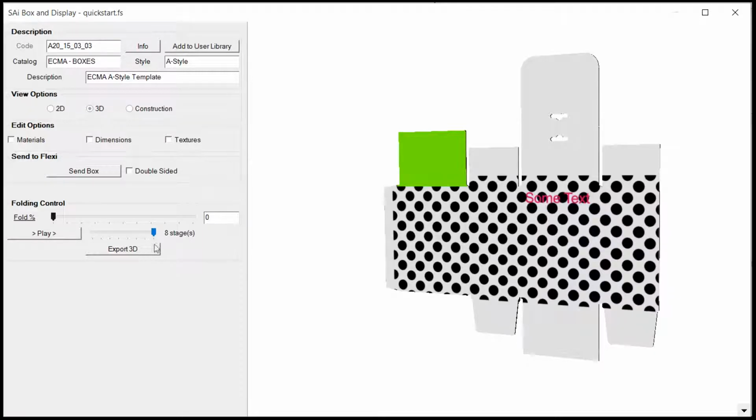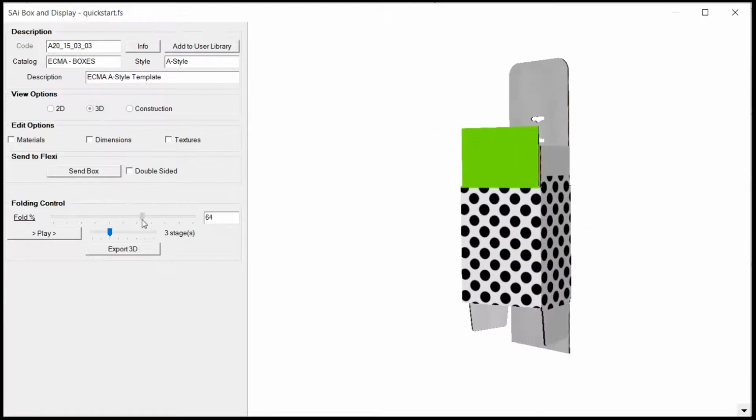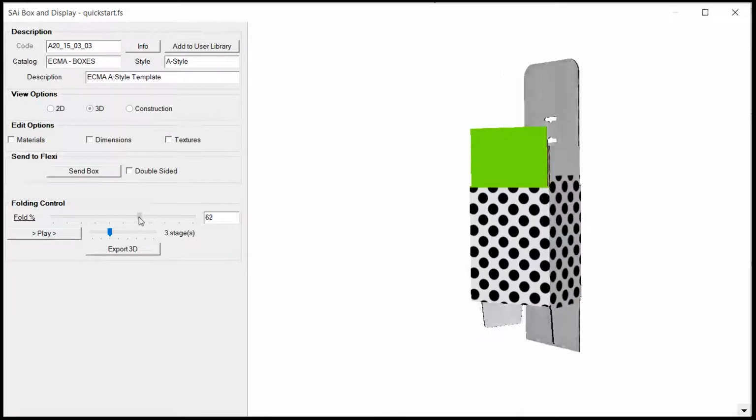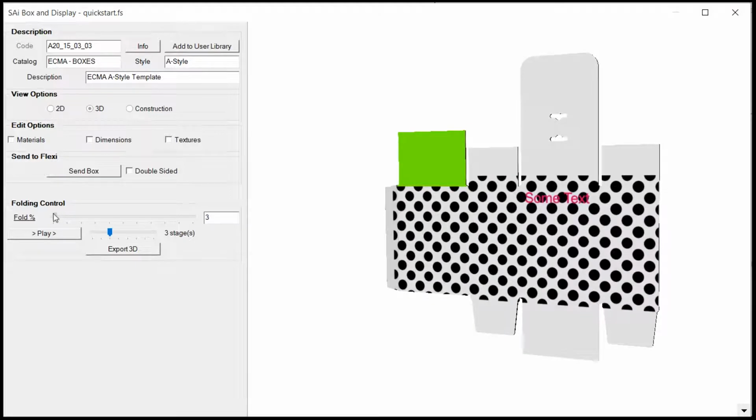So let's say that we only have 3 folds that we want to use. If we move our control, you'll see that it's only going to fold up 3 of our sequence numbers, and it's going to use the percentage divided by the stages.